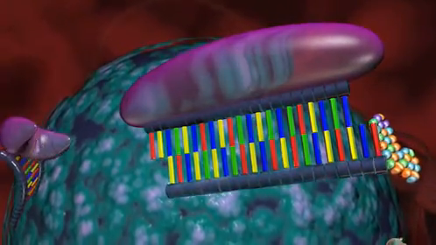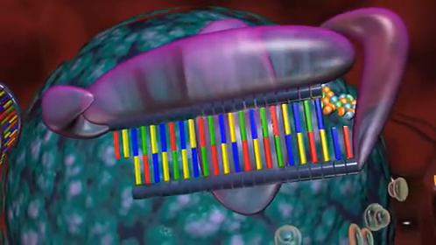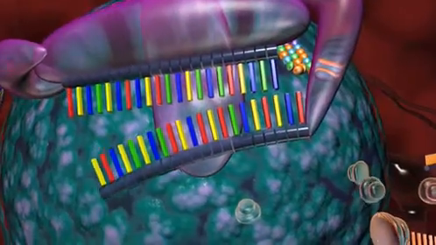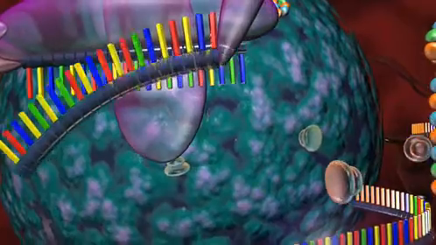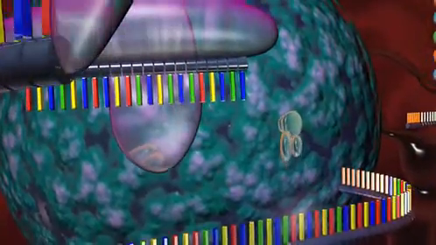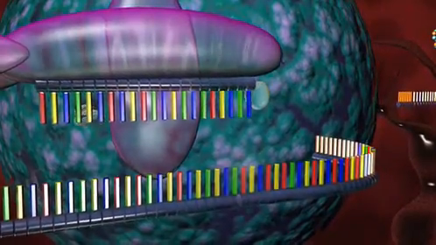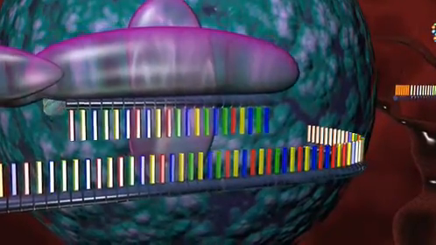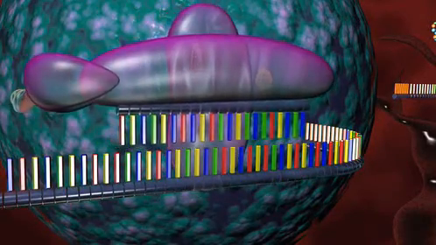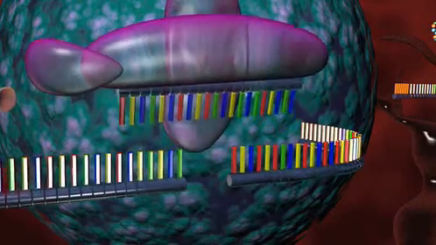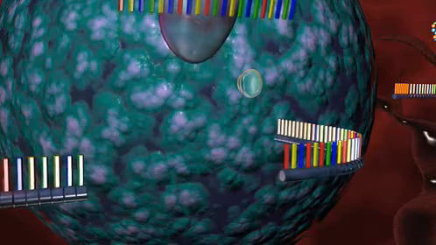SiRNAs can form a ribonucleoprotein complex called RISC, or RNAi silencing complex. This complex includes slicer, an argonaut protein with an RNase H-like domain called PeeWee. RISC first mediates the unwinding of the siRNA duplex. A single-stranded siRNA that is coupled to RISC then binds to a target mRNA in a sequence-specific manner. The binding mediates target mRNA cleavage by slicer.